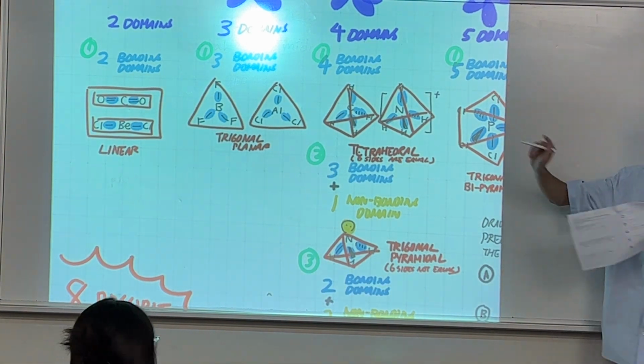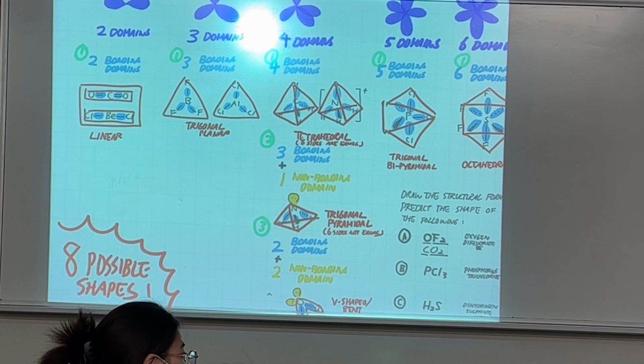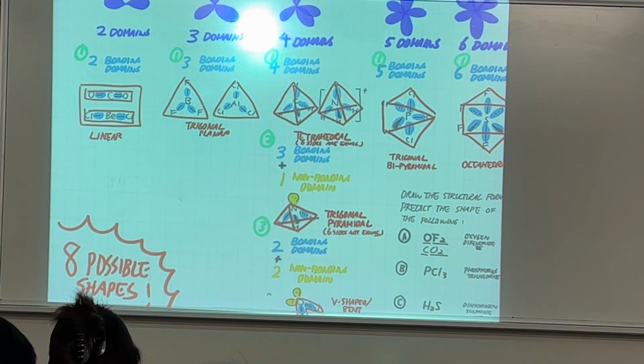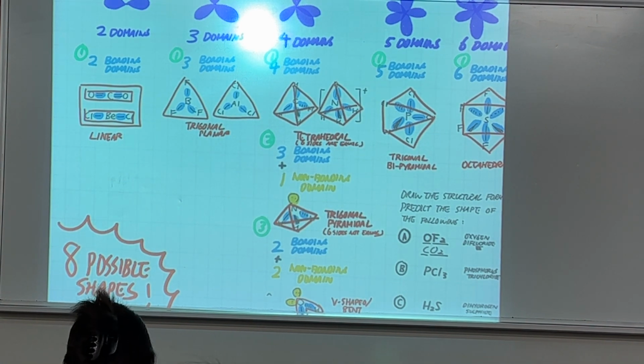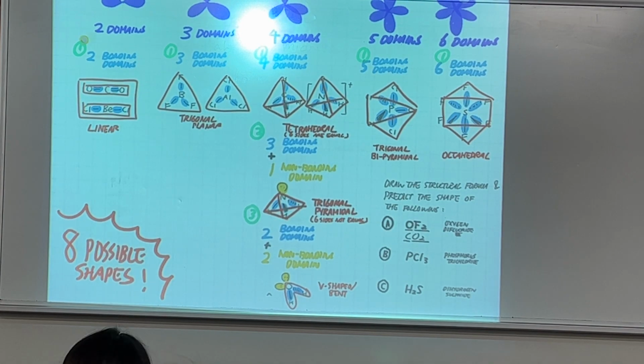And the other 2 are also pretty simple. 5 and 6. Write down 5 and 6 first. This one is actually an extra addition. You can add this back, but that will not appear in the exam. These are what will appear in the exam. You have a total of 1, 2, 3, 4, 5, 6, 7 possible shapes. Why are there 7 possible shapes?